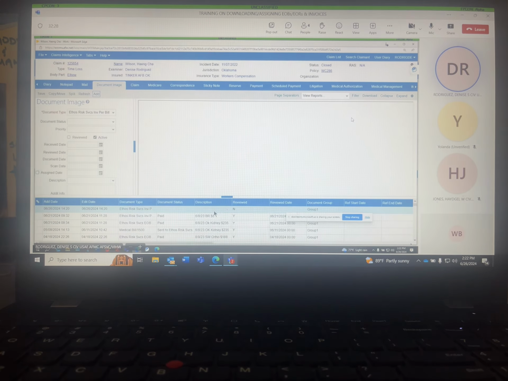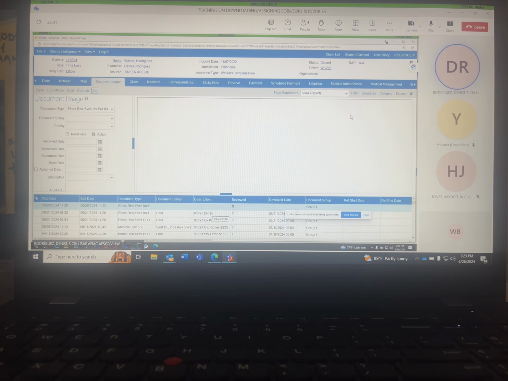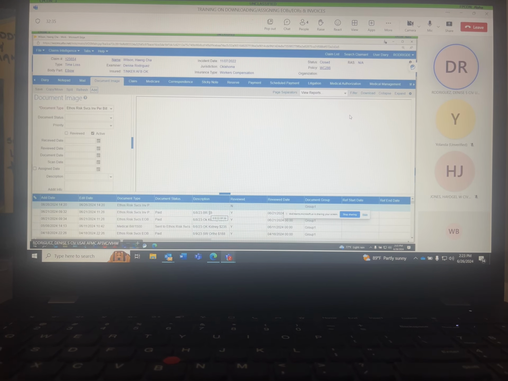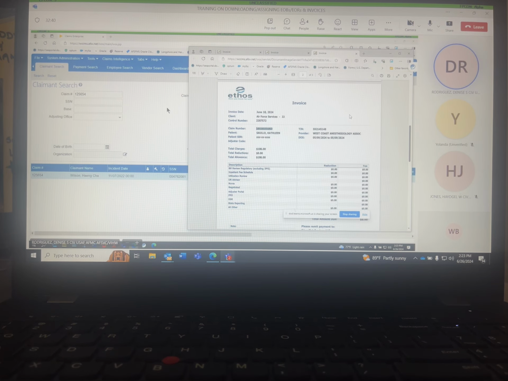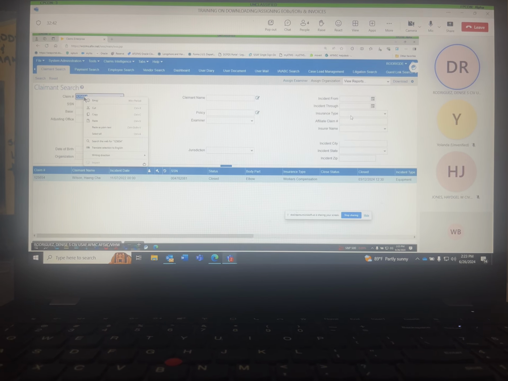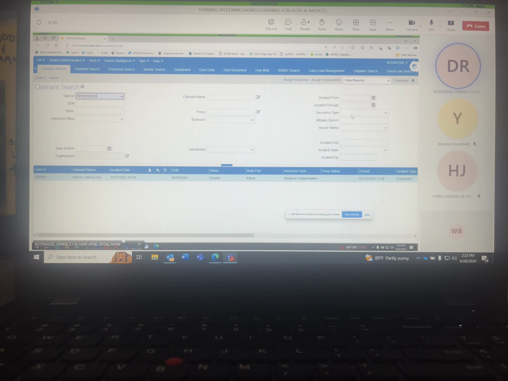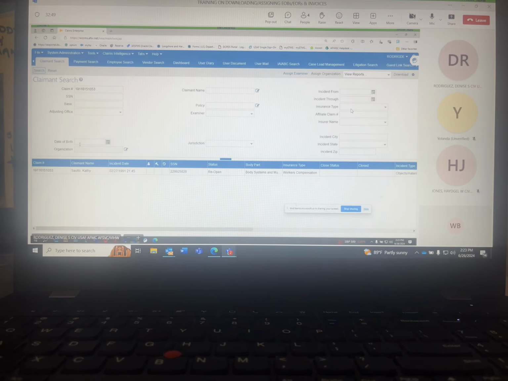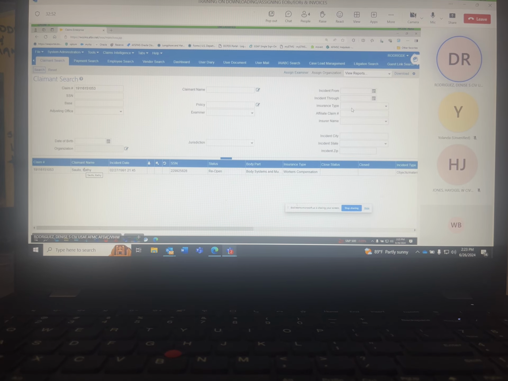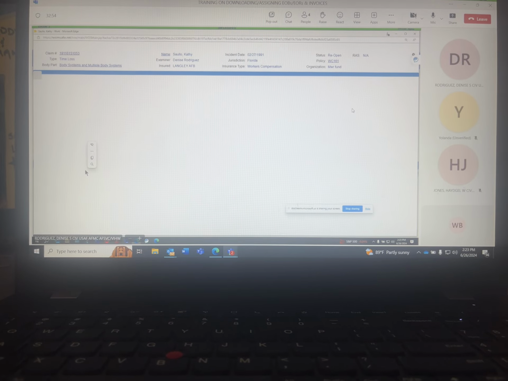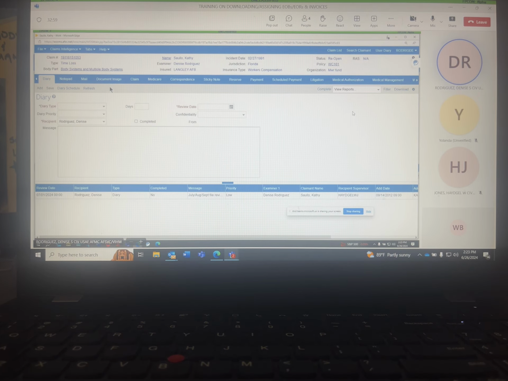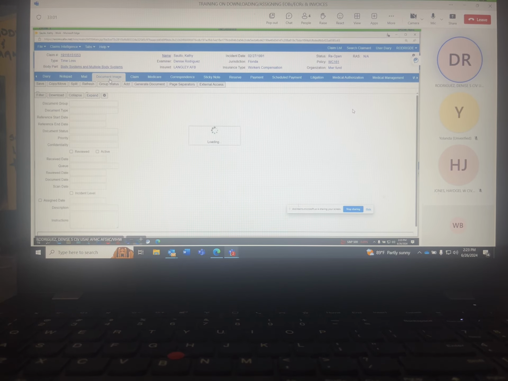So after that, we know that that claim number is now in Kathy Sayo, along with any additional documentation after that. And then that's it. So you'll close this claim and you'll go over to Miss Kathy Sayo's claim because you have that highlighted already, and then you'll hit search. Open Miss Kathy Sayo's claim. It's going to automatically go to this very first page, but you don't care about that. You want to go to your doc image.